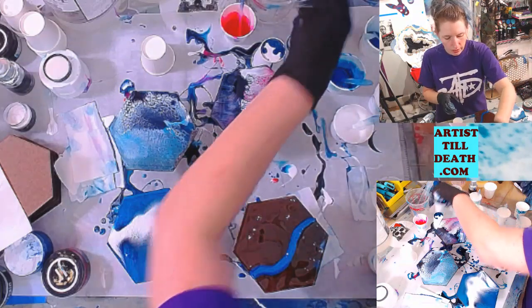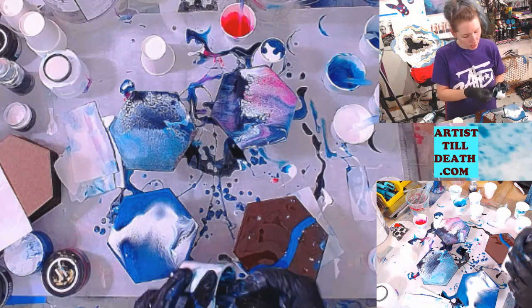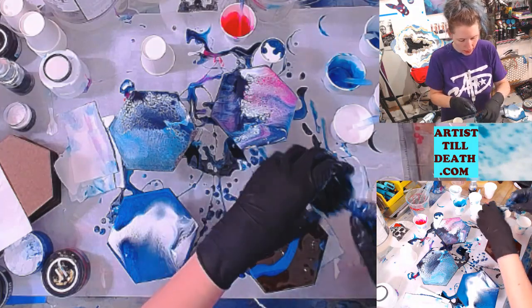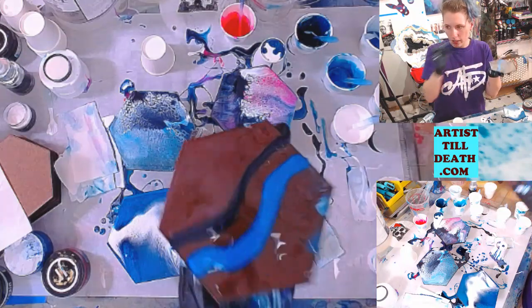So I want to show you guys that you don't have to use a white to get cells. You can use any color. It comes down to viscosity. So I just put that dark turquoise right here.